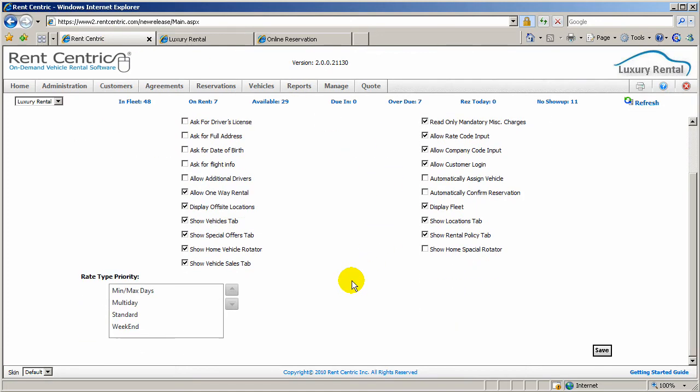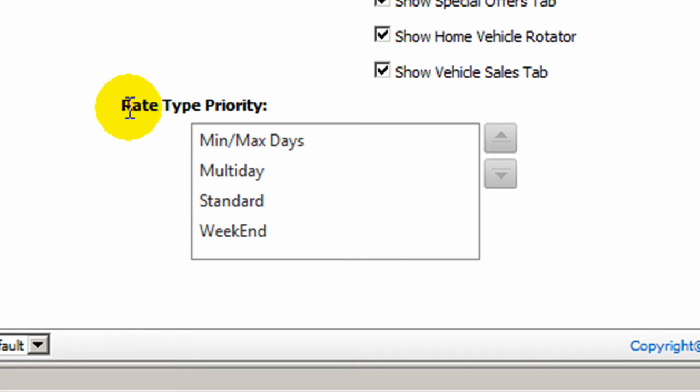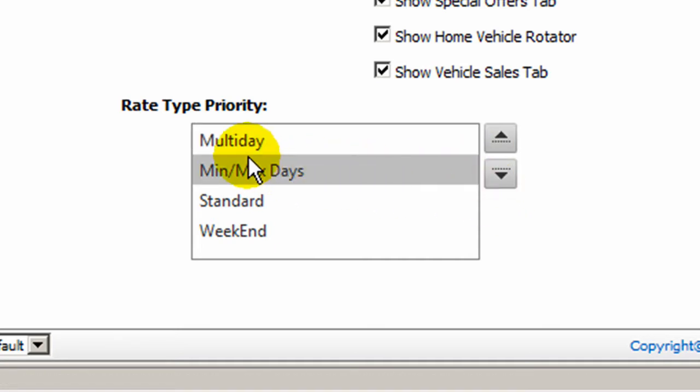Okay. Now this is very important. When someone comes to your website, you can have different rates displayed to this client in the order that you prioritize here. So for example, if you would like to have a 3-day multi-day rate display first, you should have the multi-day on the first on the priority list.